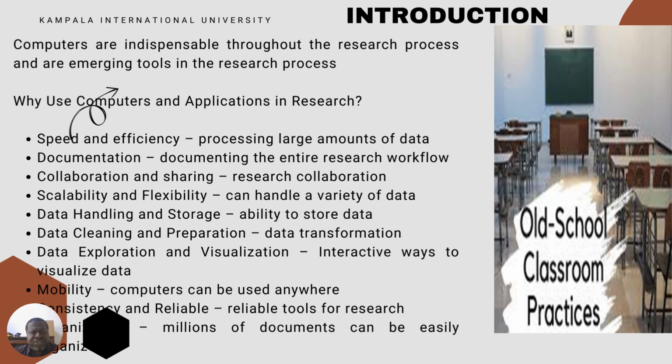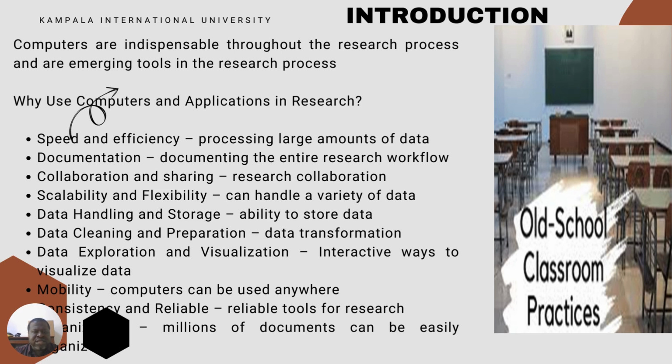Data cleaning and preparation. That is the important aspect of data transition process, where you are expected to clean data and prepare it for other forms of data processing system. So this computer can help us as researchers to do data transformation. Data exploration and visualization. With computer, we have interactive ways to visualize data. Mobility. With the ability of the computer, research can be done anywhere, at home, on the road, at any given time. Consistent and reliable. With the computer, we have reliable tools that one can deploy in research.